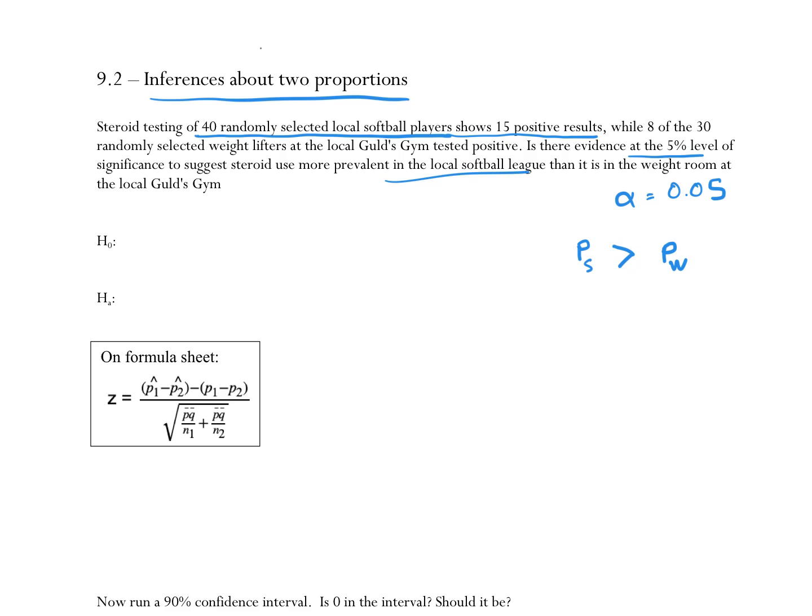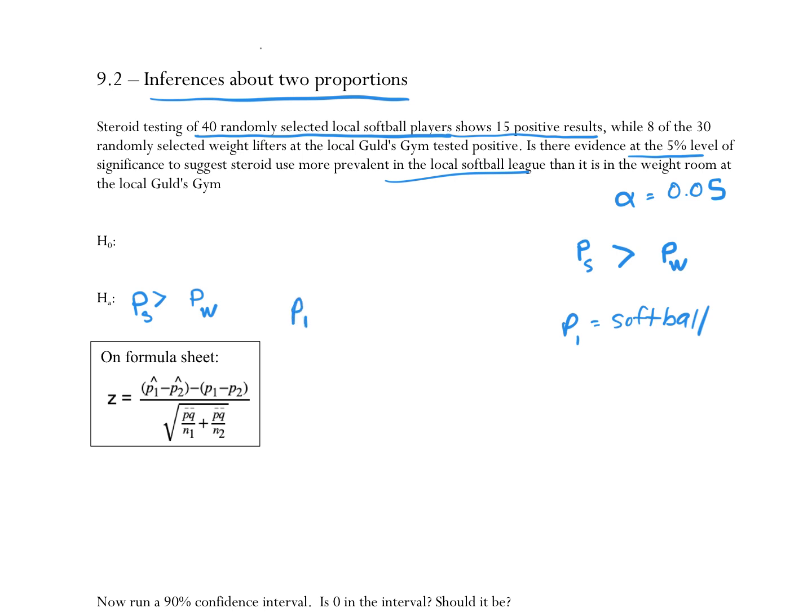So where does it belong? The alternative hypothesis is the one that does not have an equal to. Now, I don't care which subscripts you use, but if you use one that isn't clear, like some kids just like to use P1 and P2, which is absolutely fine, especially when you see how you're going to put these in your calculator. But if you do that, you need to do P1 equals softball. You need to communicate it to me somehow which one is your P1 versus your P2, okay?